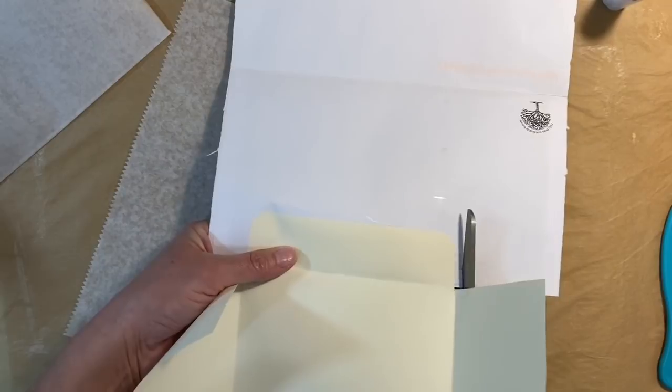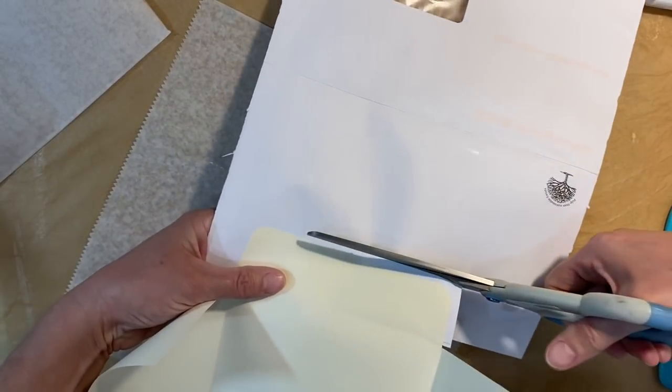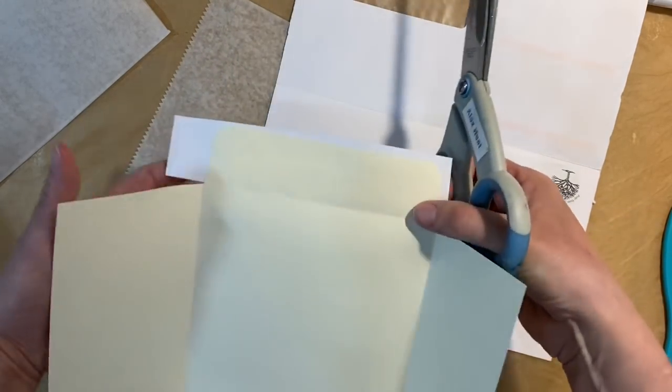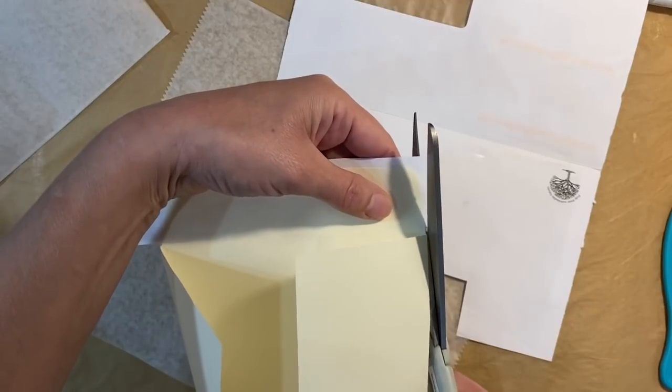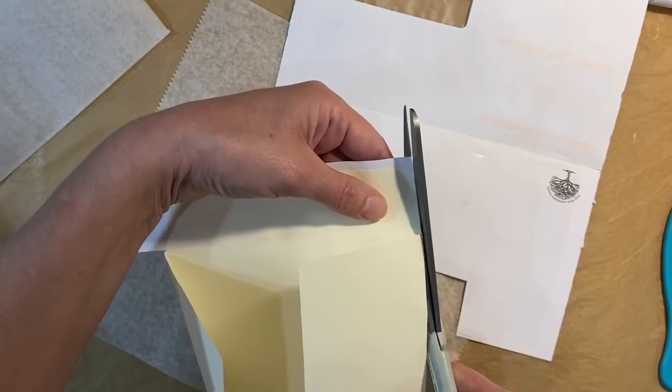Now the easiest thing I think is to just make it a bit smaller so that you're not dealing with so much paper. And I'm just going to trim carefully all the way around. And I'm going to do this off camera so that I can actually see what I'm doing.